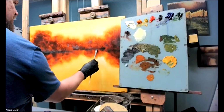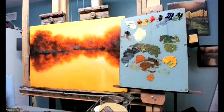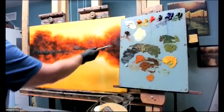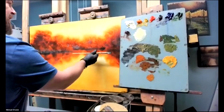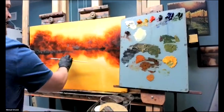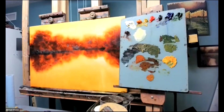And what I'm doing now is I'm just, again, looking to the shadows of where the ground plane meets my water, and that's going to hopefully just kind of ground things. I'm trying to establish that this area and this area are closer, a little lower compared to the horizon line. And then it goes up just a step and then up to back here. And in fact, I may even raise that up just a touch more.